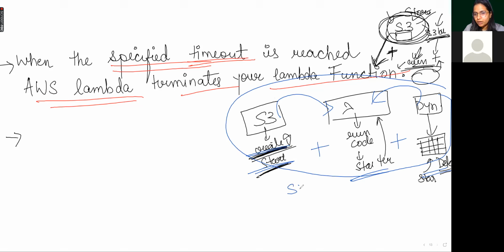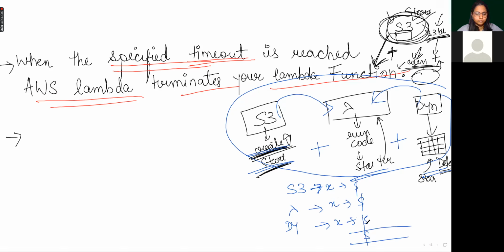They will say you have stored in the S3 bucket for this much time, this is your charge. You have used the Lambda function for this time, this is your charge. You have used DynamoDB for this much time, this is your charge. And this will be your total charge. Okay, got it. Is it clear? Yep.